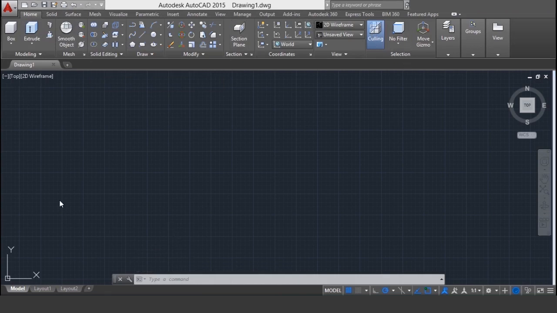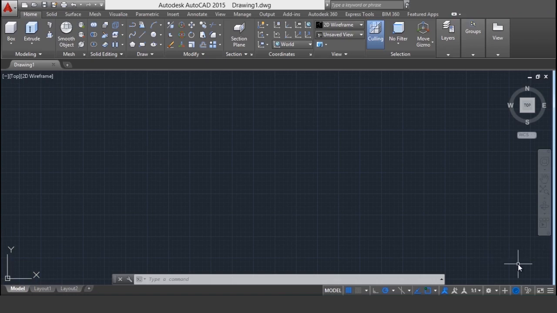When you work in 2 dimension, you are concerned only about the X and Y axis. But there is also a Z axis which remains perpendicular to the X and Y. The directions of X and Y can be easily understood by looking at this UCS icon. You know that X is pointed towards right and Y is pointed in the upward direction. But what about the Z axis?